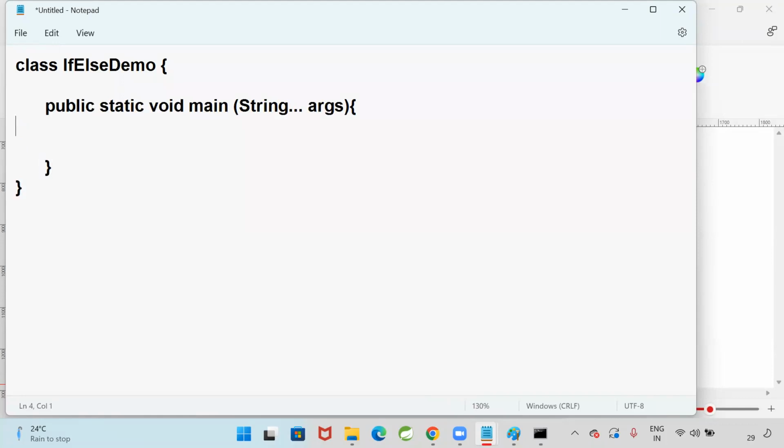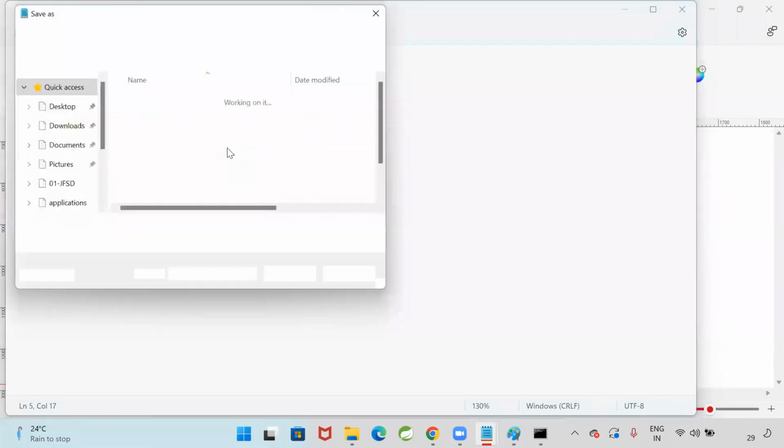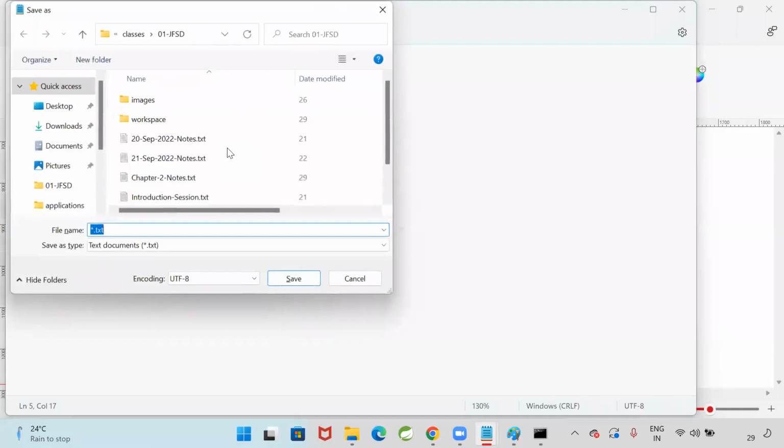Now let me take int age is equal to 18. Or else let us take int age is equal to 20, some value. Now you need to write the program. If that person's age is greater than or equal to 18, print the message he is eligible for voting.